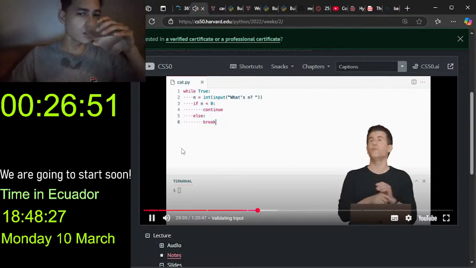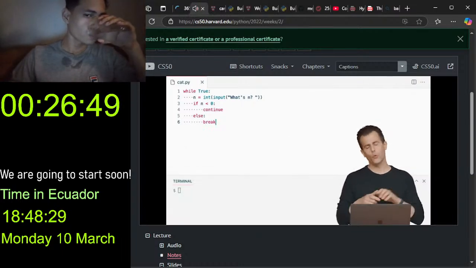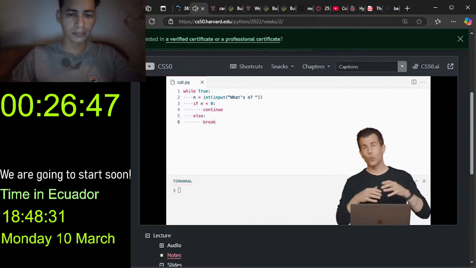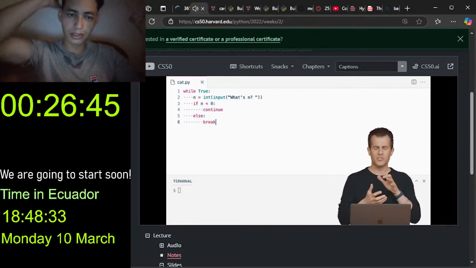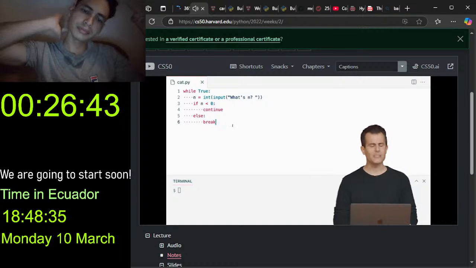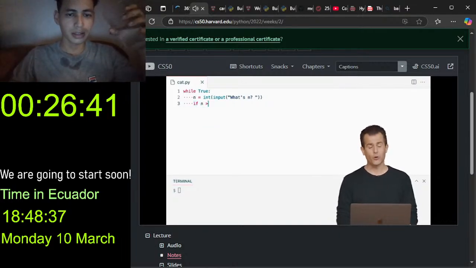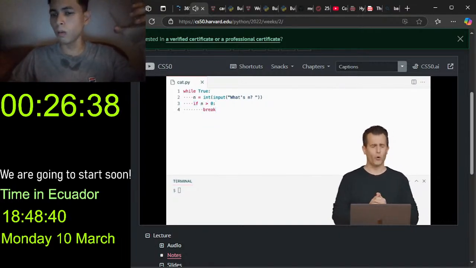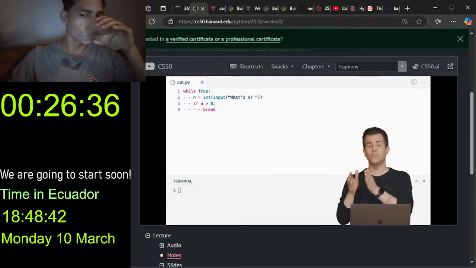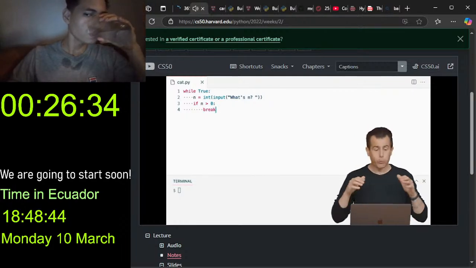Begun loop, in this case, if it's not the case that n is less than 0. So this will work, and it will allow us to get a value that's 0 or greater from the user, but I think we can tighten it up further so as to not bother having an if and an else. Why don't we instead just say, if n is greater than 0, go ahead and break. In fact, it's not that interesting a program if we even allow the user to type in 0, so let's wait until they give us an integer that is greater than 0 and then break out of this loop.